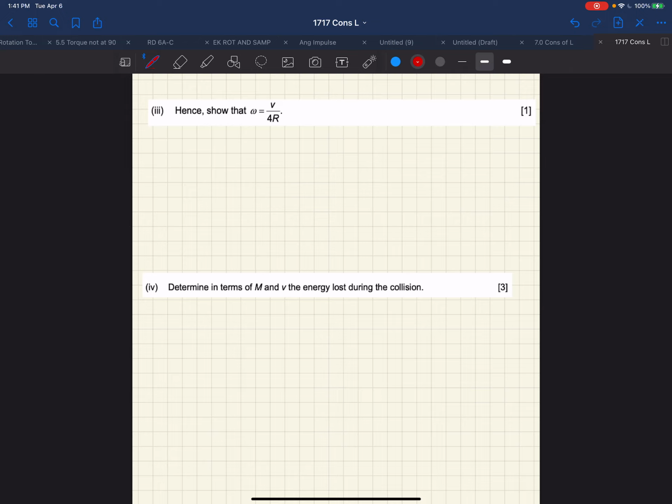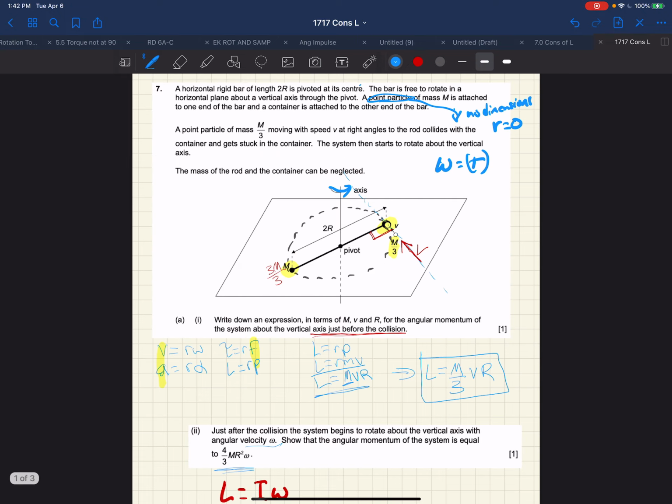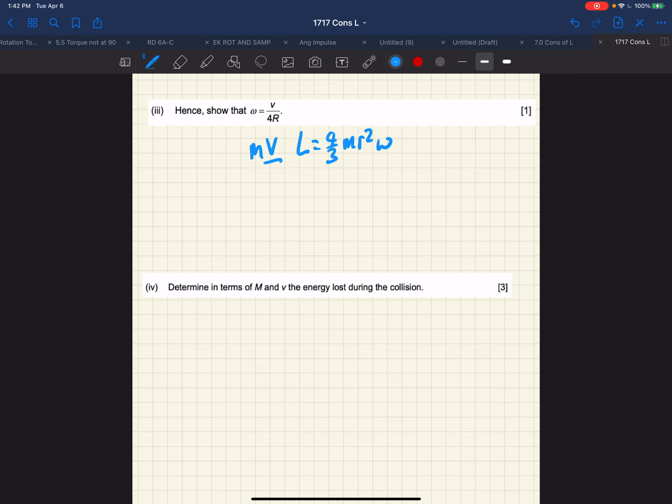In part 3, we're now asked to show that omega equals v over 4r. So in the previous question, since each question builds on the next, we know that the angular momentum, the expression we just came up with, is 4/3 m r squared omega. But we know that that momentum came from this initial linear momentum, and so that is also equal to mvr over 3. Now, you might wonder why I put in this second relationship. If we took the relationship from the previous part and solved for omega, there would be an L in there. And notice in the answer, there's no L. So we've got to get rid of L somehow. We need another expression for L. We went back and looked for it, and that's what was in part 1.